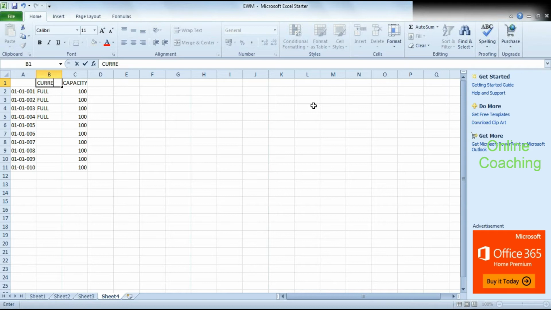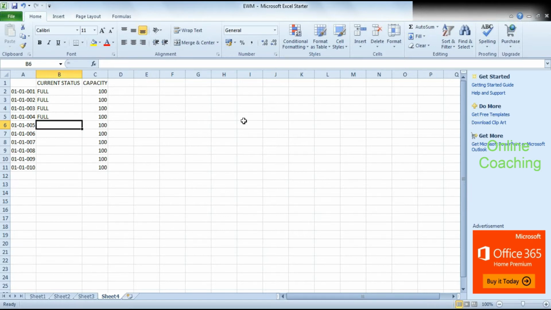Okay. So the current status. Okay. Let's say just using the rounded numbers.